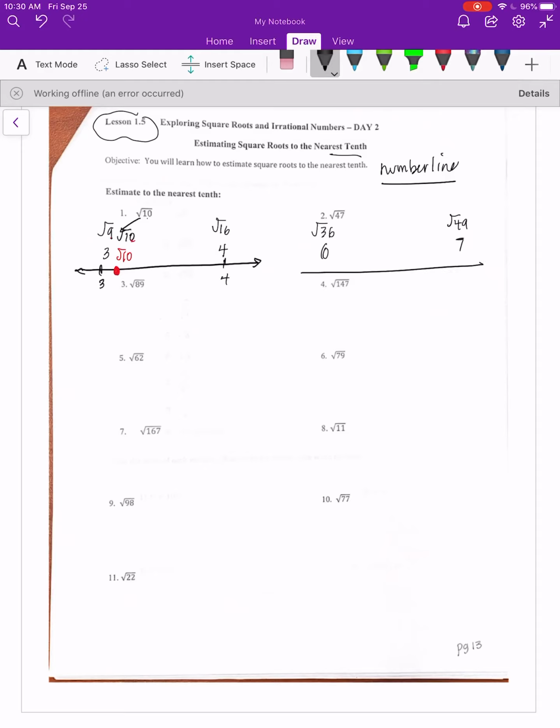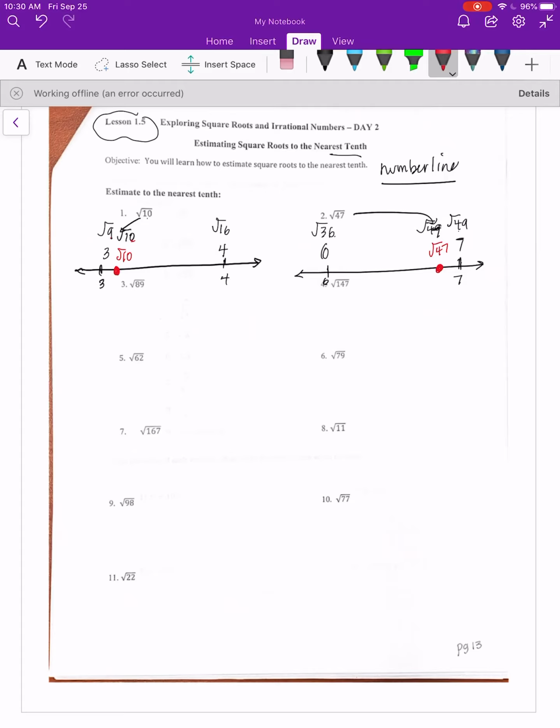So again, I'm going to draw myself a number line. This would be 6. This would be 7, so I'm just bringing those down. And then 47, where would it fall? Well, this is 36, this is 49. 47 would be down here, wouldn't it? So when I go to put my dot on the number line, it'd be closer to 7. That's the nearest integer, the closest integer. So I put a dot here, and I list the square root of 47. All right, we're gonna do one more, and then I'm gonna change something up here.